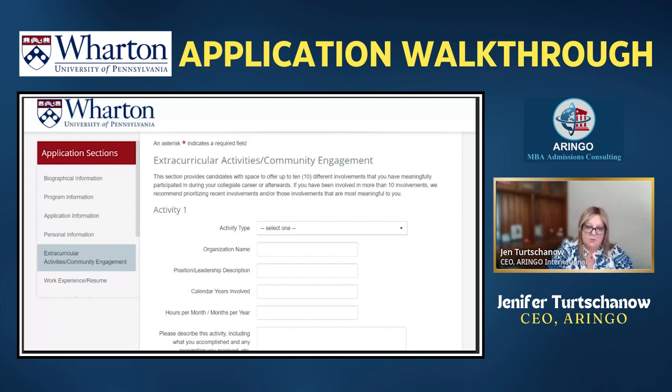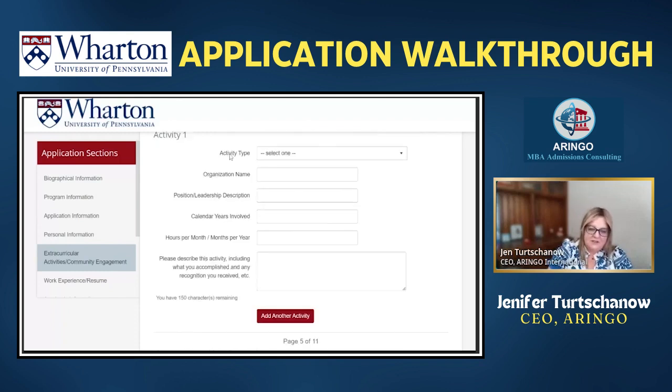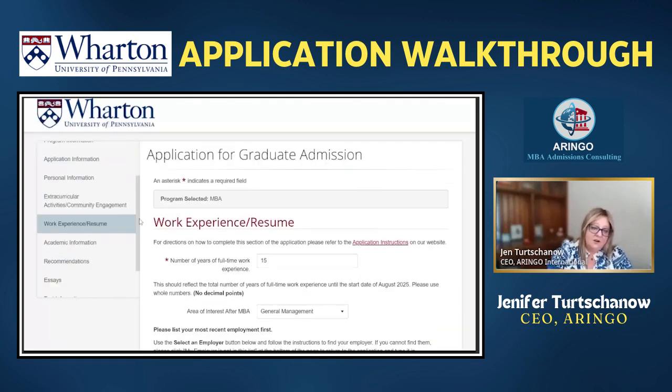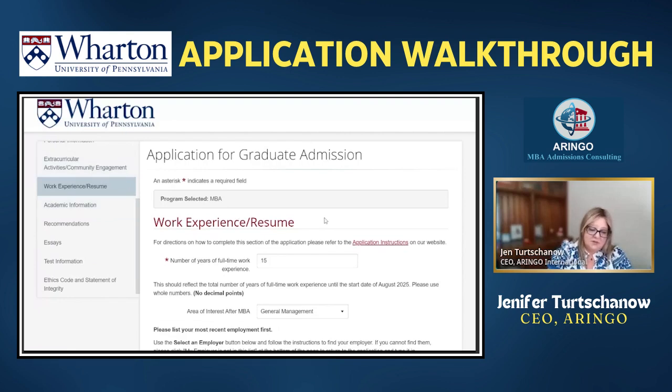For example, if you were part of a club or activity, or an orientation leader during your undergrad, but it's not super relevant to your work experience, then you can put it here. It's so amazing, so I would definitely maximize this space and do as much as you can. This is another opportunity for the school to feel like they'll be able to connect with you, so sharing that is definitely helpful.